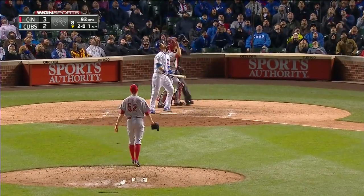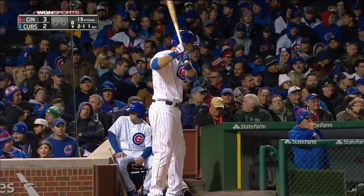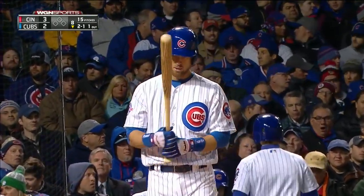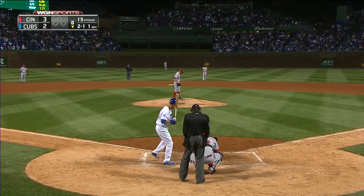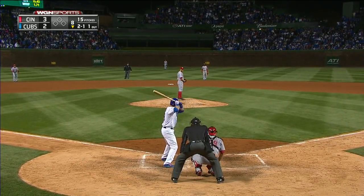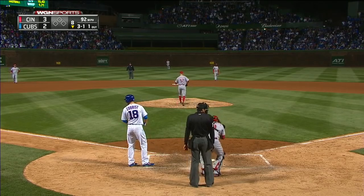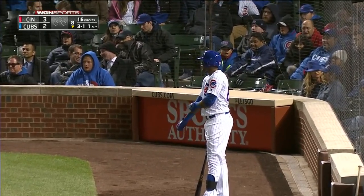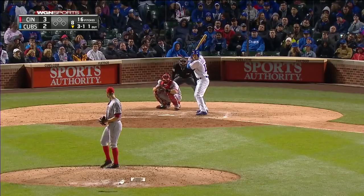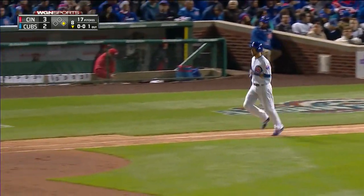Now the 2-0, popped up foul behind the plate. Mesoraco with no play. The breeze is blowing. Boy, it's been swirling all night. Right now it actually looks like it's blowing in a little bit from center. So a ball to the middle of the diamond, it would be almost impossible to hit a home run. Zobrist takes just inside. It's 3-1. Reds 3, Cubs 2, 8th inning. Just 1 homer in the game, hit by Billy Hamilton way back in the 3rd. Zobrist takes ball 4. Tying run is on.